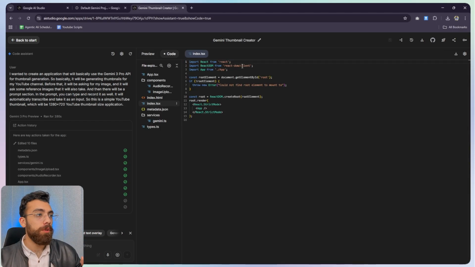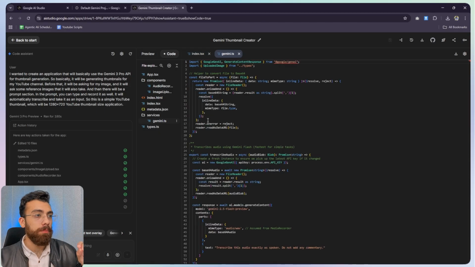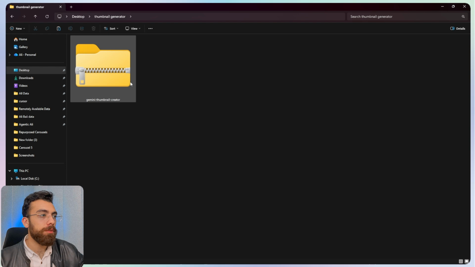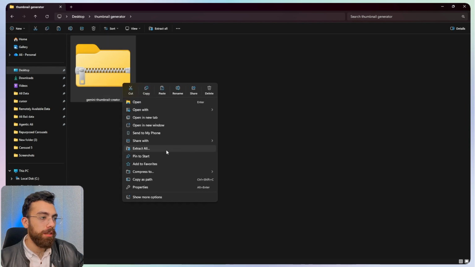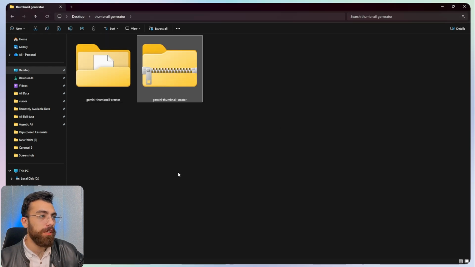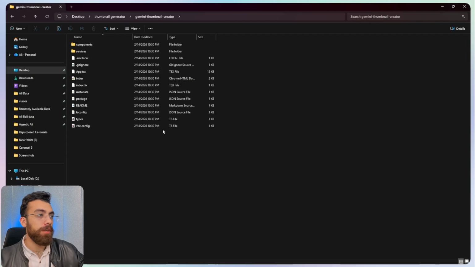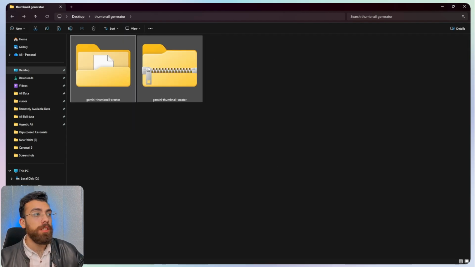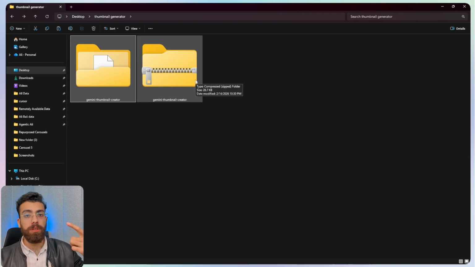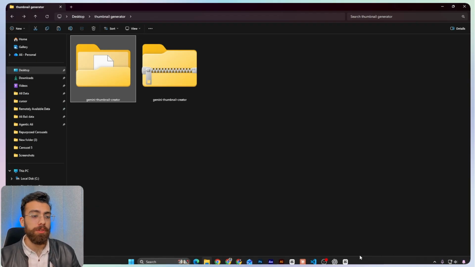So there will be one place where you will be putting your API key, which is, let me show you. Let me download this project and show you how you can use it for free. This is the file that I'll be giving you in my description. Just extract this file, extract all, and just open this file. You might not understand what's going on here. Just open this folder with your IDE, Visual Studio Code, Antigravity, or Cursor, whatever you prefer.